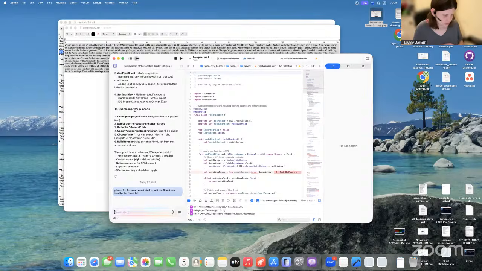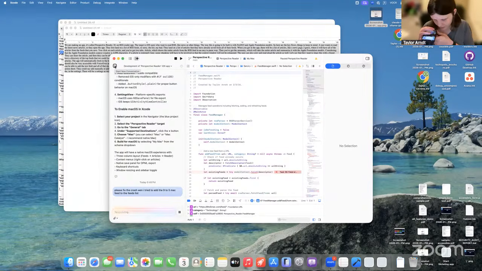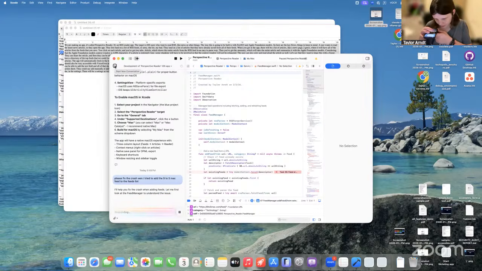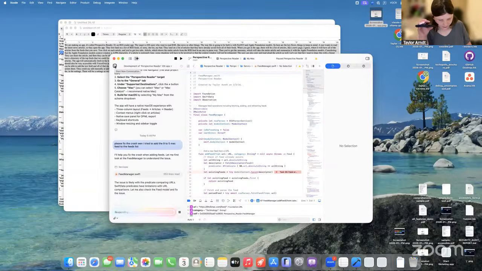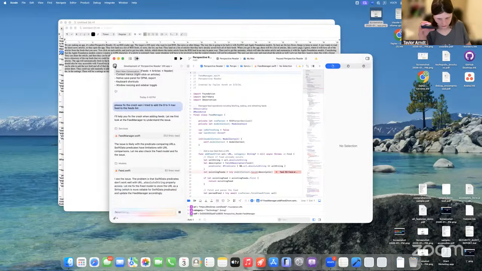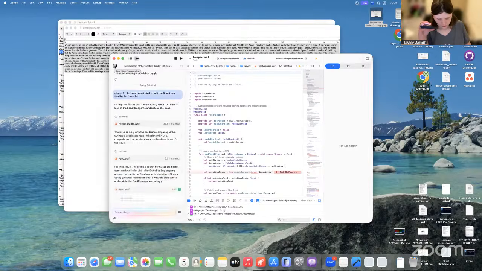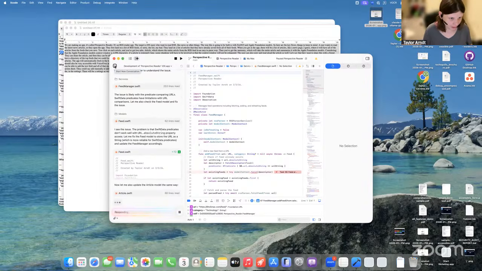Xcode is not responding. Again, Xcode is not responding, as always, sometimes. Okay. All right, so I'm just waiting for this to load a minute and see if I can figure out why this is crashing.